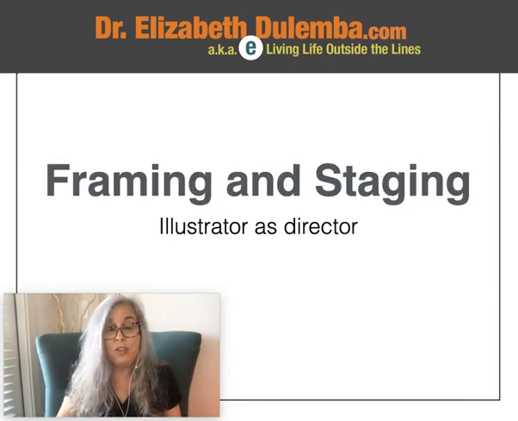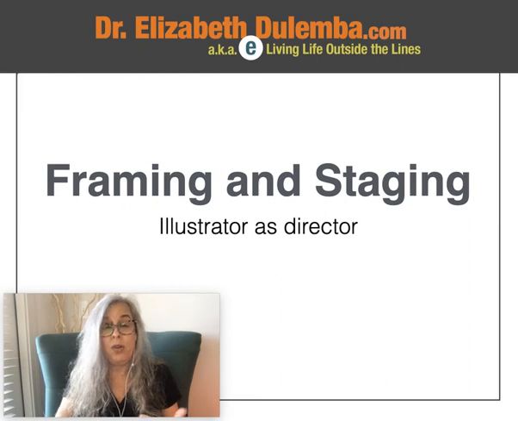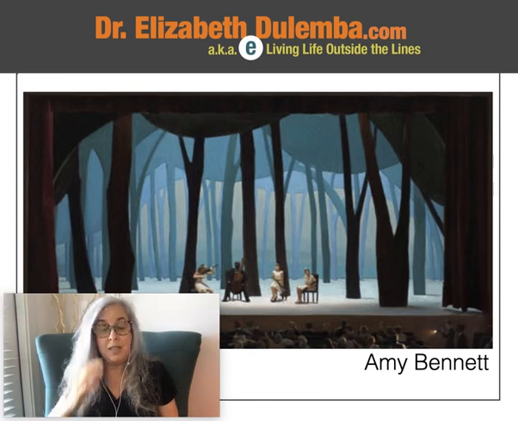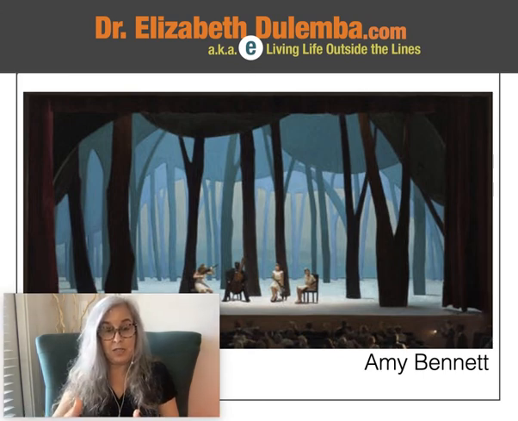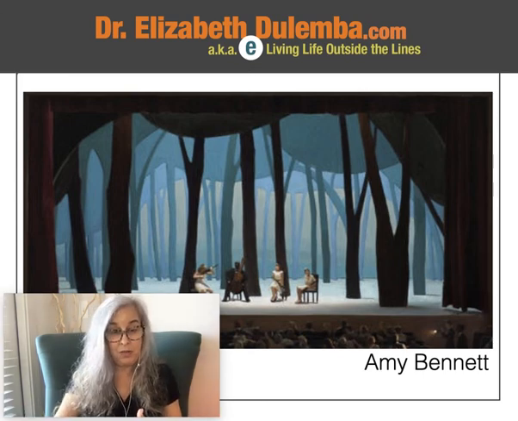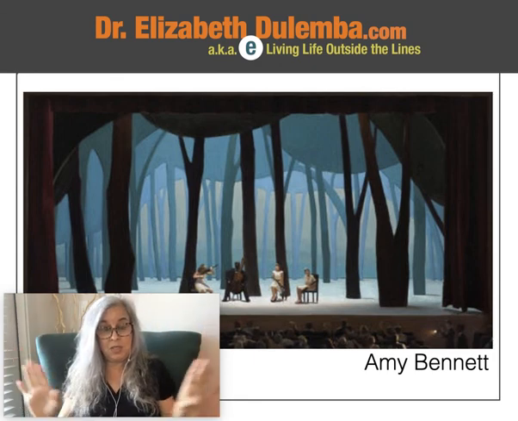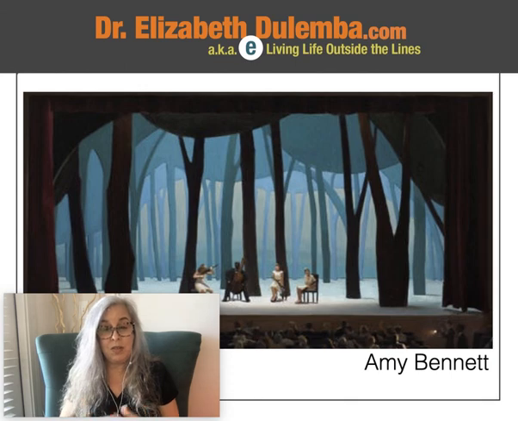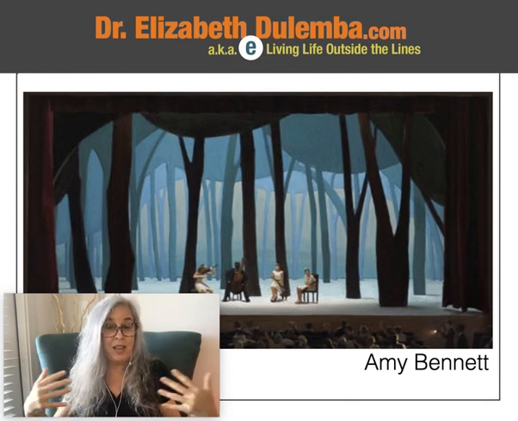All right, now how do you do that? So if you are thinking about your artwork like a stage manager, all right? So if we look at this piece by Amy Bennett, she created this beautiful stage and we've got several layers in it. So this is called depth of field, okay? So we've got some curtains on the outside. That's our first layer. That's inviting us in. These trees that are in the front are kind of in silhouette, again, inviting us in.